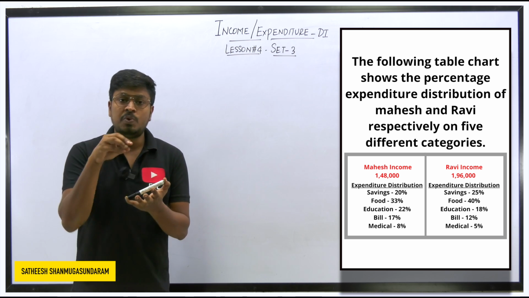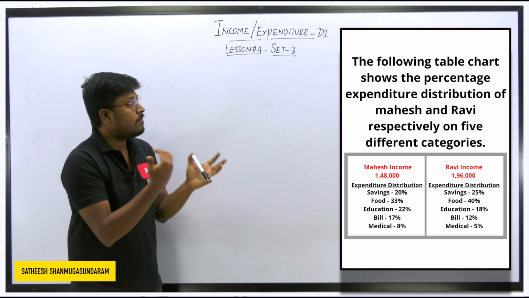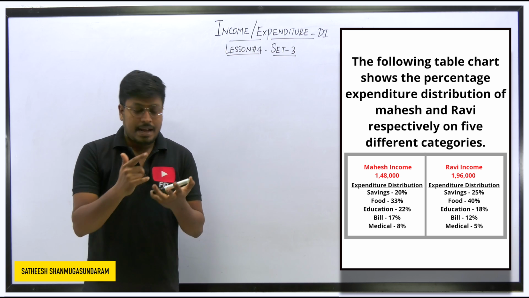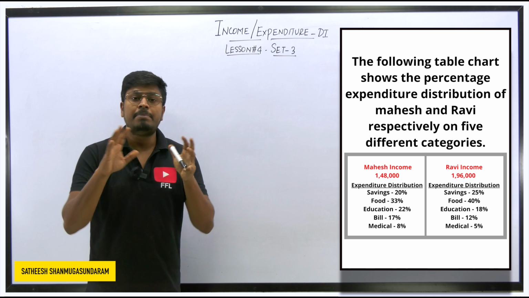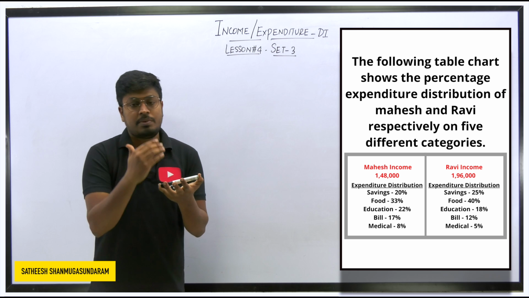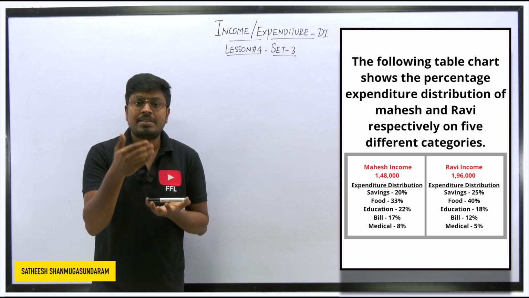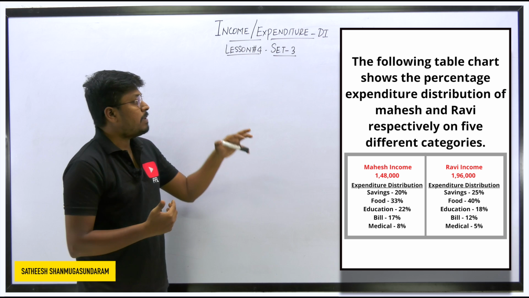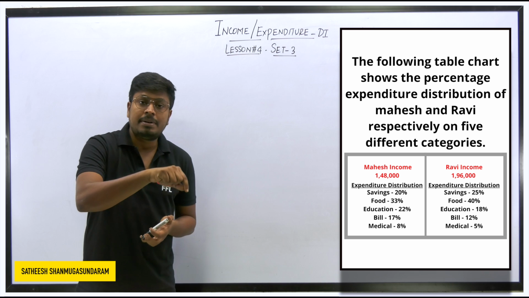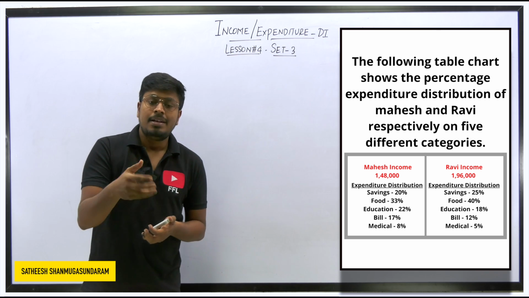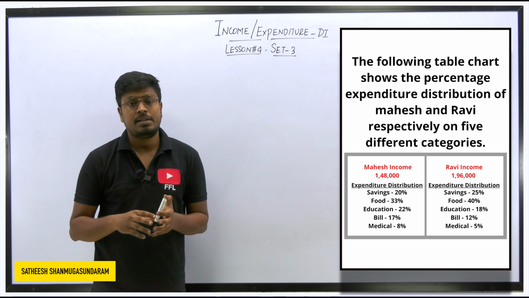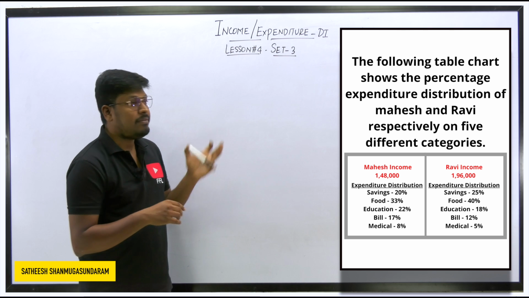And then in lesson number 2 and lesson number 3, that is in the previous lessons, we solved two sets of data interpretation based on income expenditure. Set number 1 and set number 2 are completely different, because in set number 1, the income of a person and the expenditure were given, and based on the chart we solved the questions. In the previous DA, set number 2, we learned how, in a chart where profit percentage and loss percentage have been given, to find the income and expenditure based only on profit and loss percentage. These are the things we learned in the previous lessons.